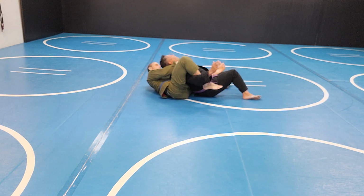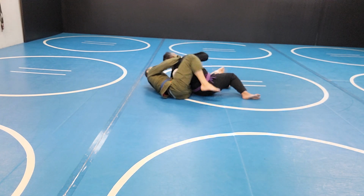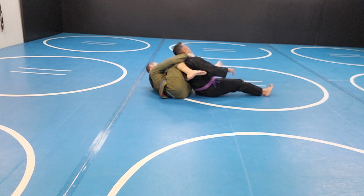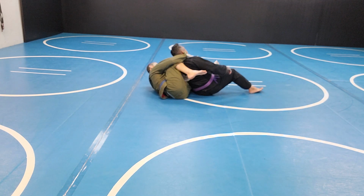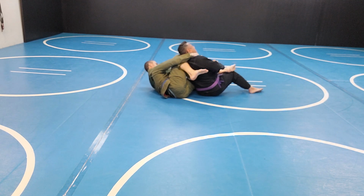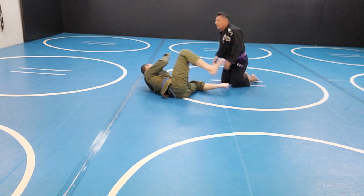If you're flexible enough, get this right knee of yours behind my head. It sounds weird, but get your knee tucked in behind my back. Try to get your knee to come out over this ear. Still hold on to my leg, and now extend your right knee down, keeping this grip. Keep going, keep going, keep going. Those are the two modifications to the bow and arrow choke.